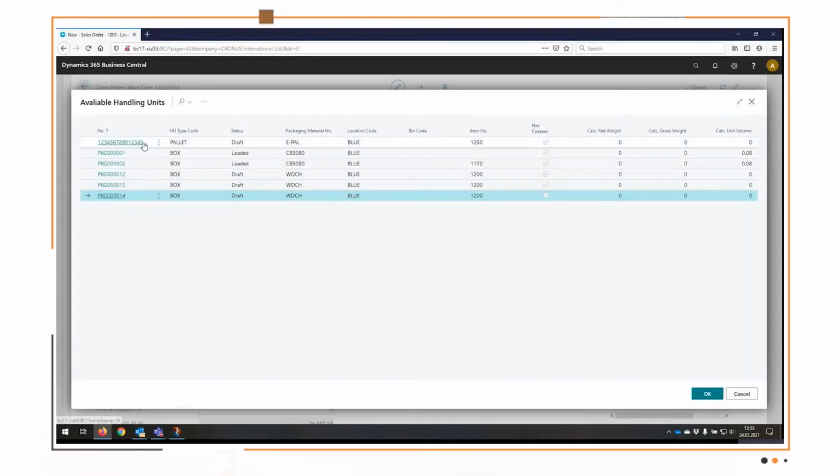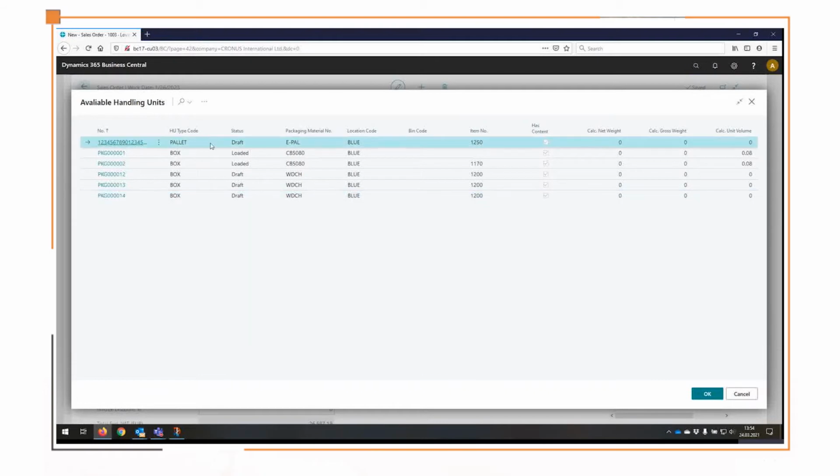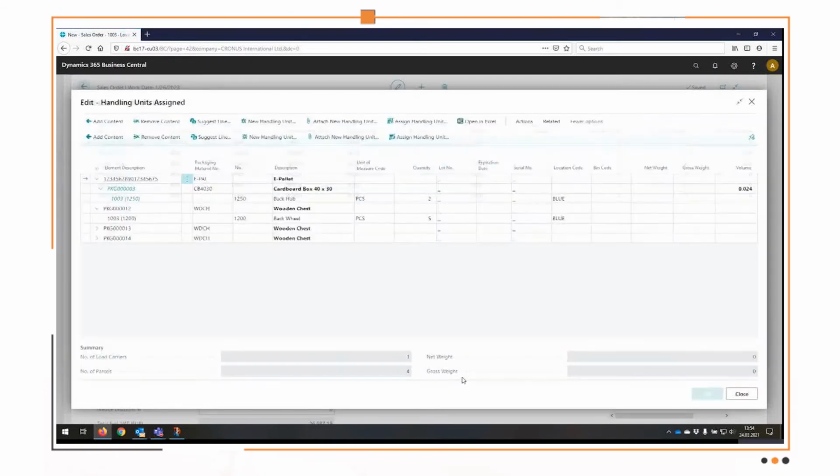As you can see, we have a pallet which has an SSCC number as ID, which contains our item. It's the 1215. We'll select this one, and the system has created this handling unit, assigned it to the document, which has, in this case, a pallet which contains a box which contains an item.